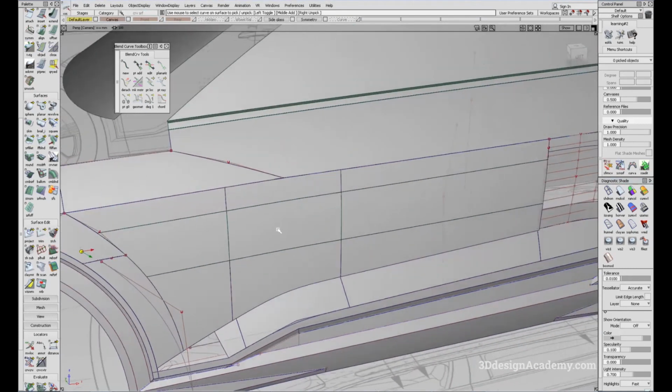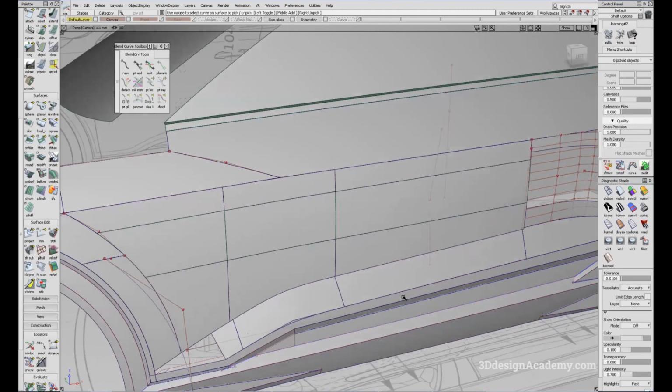All right. I think this is a pretty good place to end. Now this took a little bit of time, but we will of course continue in the next tutorial.